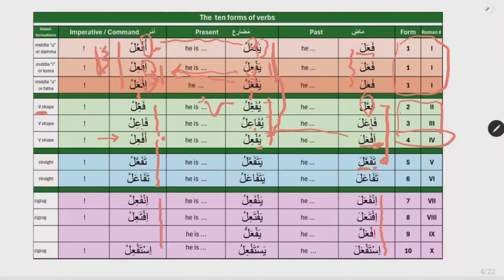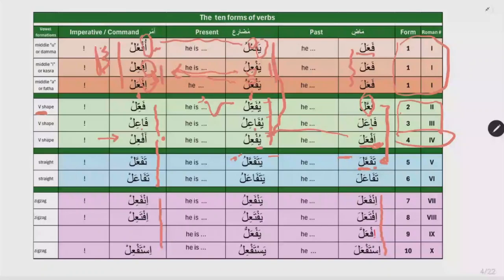Right, so the fa'ala is all fathas here. Notice all the vowel signs there. Here in the present tense, it's fathas, with the one dhamma to show present tense. If you had to show it in the subjunctive, it would be a fatha here at the end. If you had to show it in the jussive, it would be a sukun at the end. So essentially those modes apply to even all these forms, right? The same rules apply here.